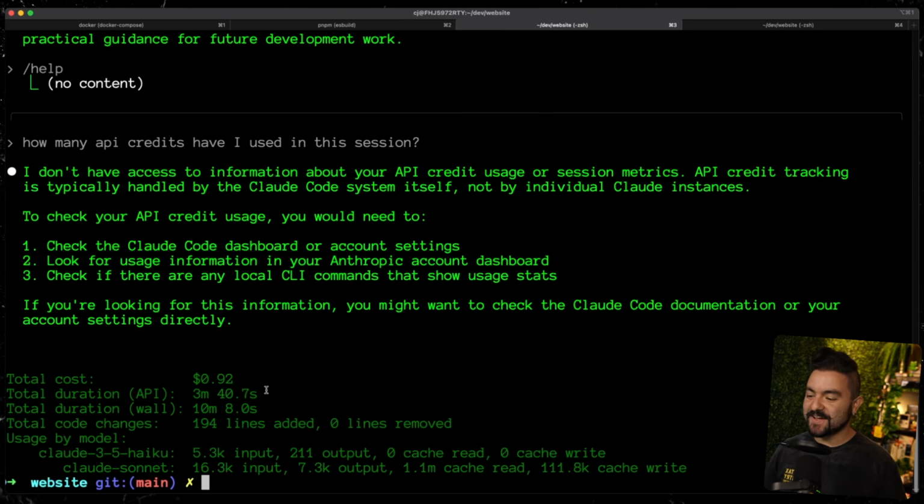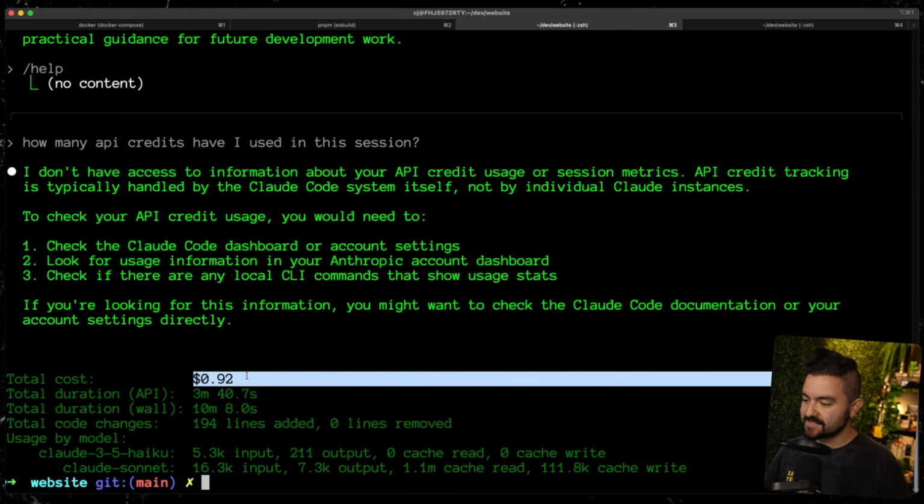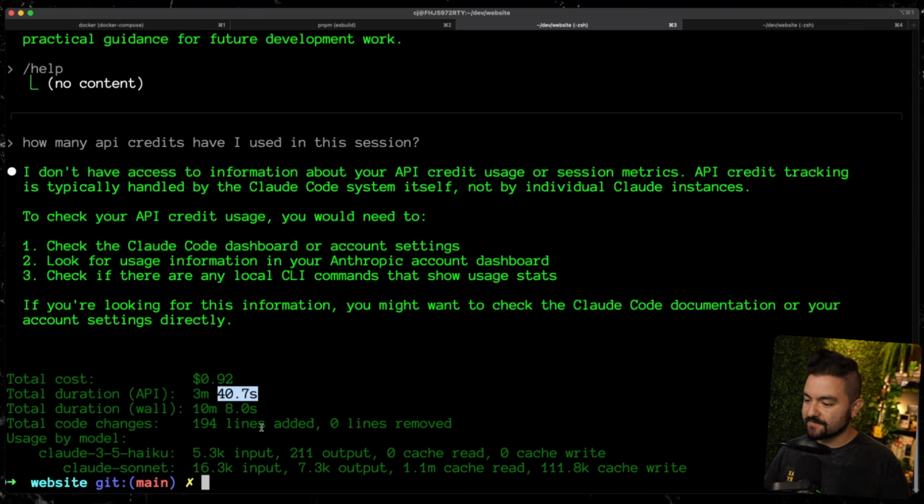So to generate that file, it cost 92 cents. It talked to the API for about 40 seconds and used 2 different models. So as you can see, if you're using Claude Code with API credits, it's not going to be cheap. Now, less than $1 is cheap in the grand scheme of things, but using other services, we're very used to a monthly bill. So to see the fact that it costs $1 just for that one session is interesting. Okay, but let's get back into it.